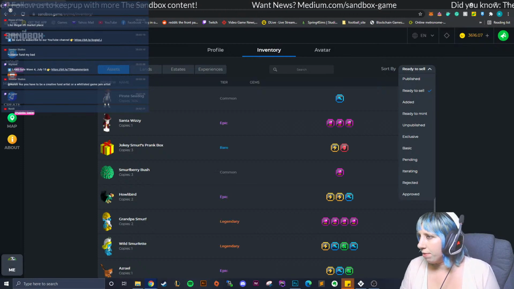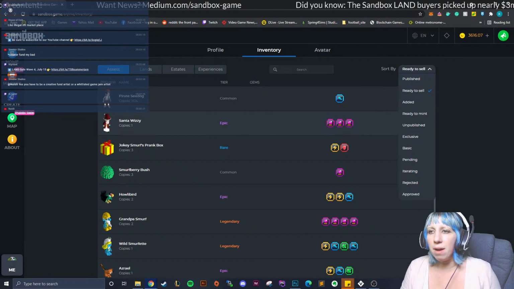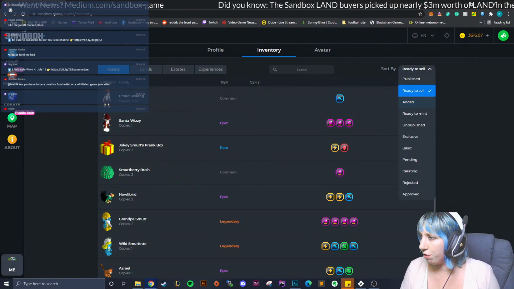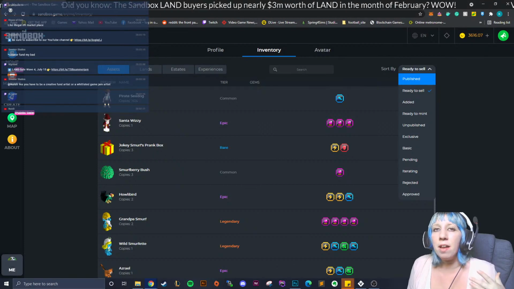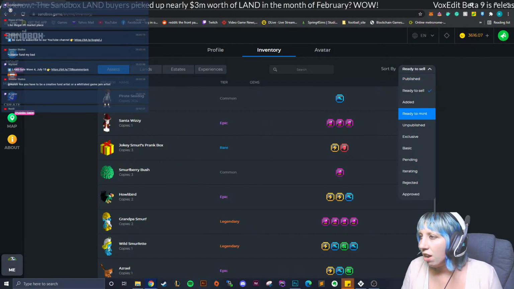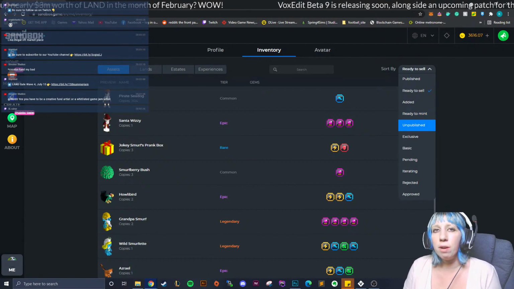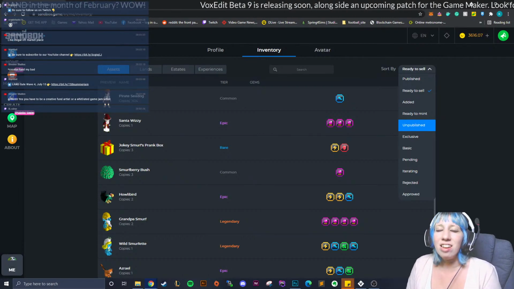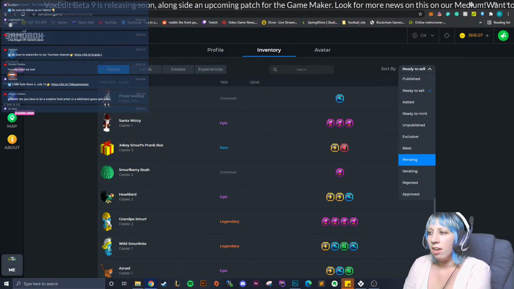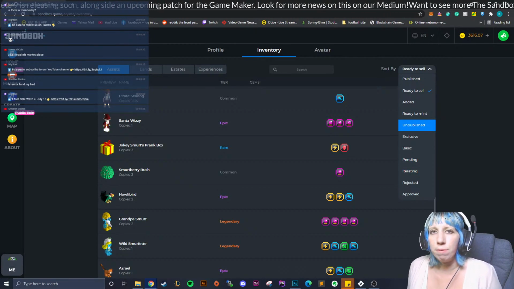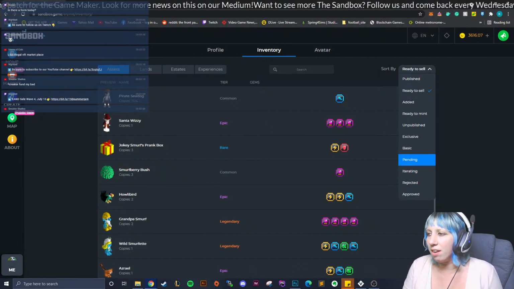you go to your inventory. There are different sections. These are the ones that you've added within your game off of the market, where it may or may not have cost you sand. Published are ones that you have exported and have been approved, and they are published onto the market. Ready to mint means pretty much anything that has been published is ready to mint. Unpublished are ones that have not been approved to go on the market. These are usually the ones that you use for testing. Pending is unpublished and you've not sent for approval. You need to send it for approval. Pending means you've sent it for approval and it's waiting to be published.